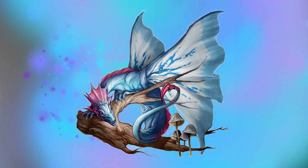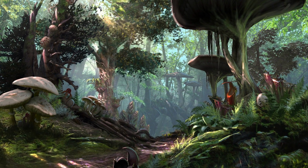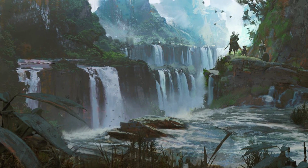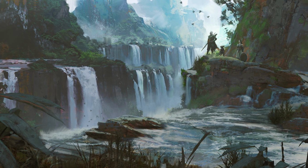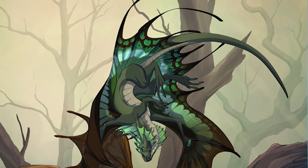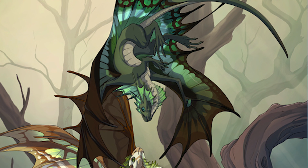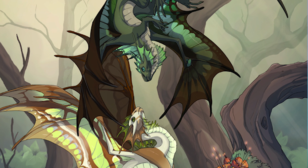In any case, let's talk a bit about the Faerie dragon, things that the Monster Manual does not tell you. First, Faerie dragons, like most pseudodragons, like forests, but they not only like temperate forests, they also like tropical forests. In fact, they might actually be the only type of dragon that we have talked about so far that actually enjoys tropical forests. They make their lairs typically high off the ground, in the main branches, in the crotches, or in the hollows of trees, making their home out of whatever material they can find around.